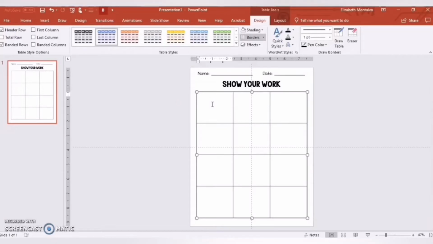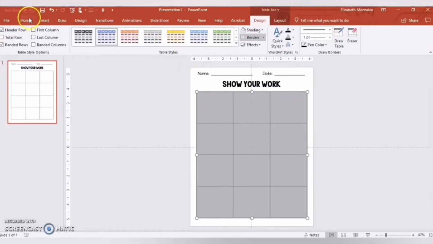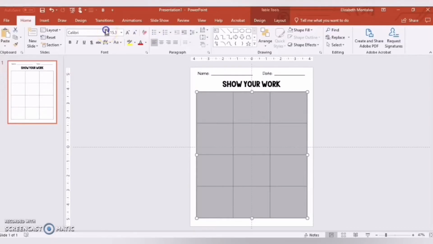I still want to be in my box though, and I'm going to hit Control A again, and I'm going to go back home. I want to change this font to the font that I had, but you can change it up, of course, to whatever font you want. I want to make sure that my alignment is to the left. I want to make sure that it's bold, and I want to make sure that my writing is in black.